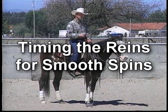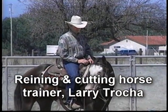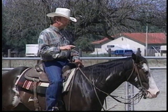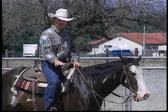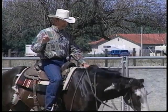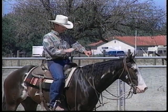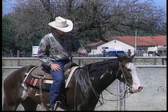On the turns and spins, when we're first teaching a horse how to do this, it's really important that we ask for the turn at the right time. As far as the spins are concerned, we want the horse to keep the front end on the ground and cross the front legs over. If you ask for the turn or the spin at the wrong time, the horse is physically unable to do that. You'll actually cause the horse to hit itself, to smack its front legs together. So this timing is critical, and I'm going to show you how to do it.